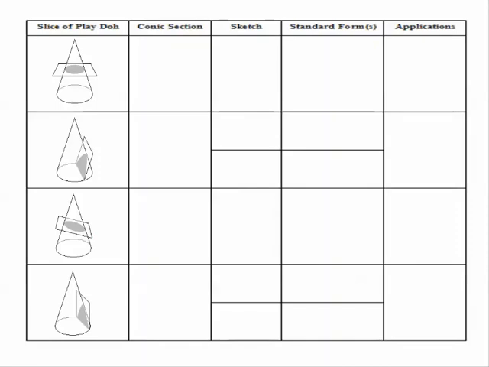If you get out your main sheet where we're talking about all the conic sections, we've already filled out the top row which is the circle. The second conic section we're going to look at is when you take the plane and cut through the cone where the plane is parallel to one of the sides of the cone. If you do that, the two-dimensional figure you'll be cutting out is called your parabola.